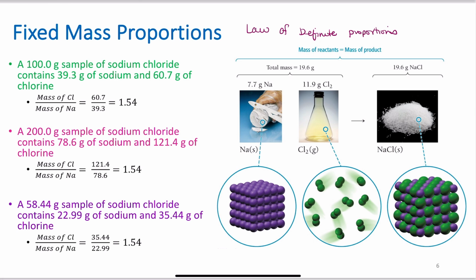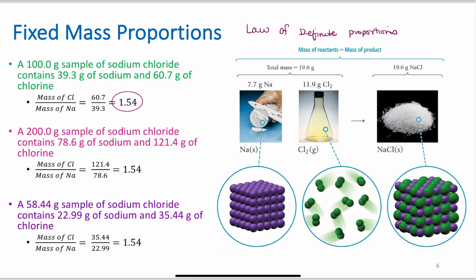Now, technically speaking, in this case, it becomes chloride when it makes the sodium chloride. But if I separated them out into their individual species before they were reacted, I would have 39.3 grams of that be sodium, 60.7 grams of that be chloride, the chlorine coming in. If I actually looked at the difference here, the mass of chlorine versus the mass of sodium, the ratio here is 1.54. What that means is there's basically 1.5 times the mass of chlorine to every sodium that I have.